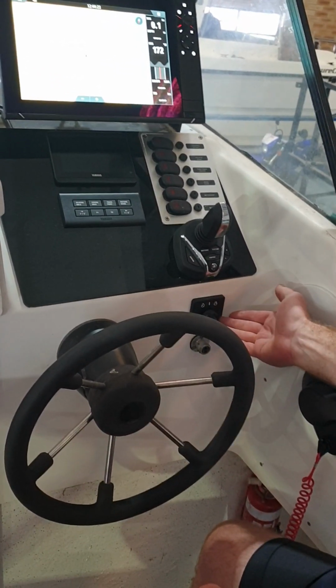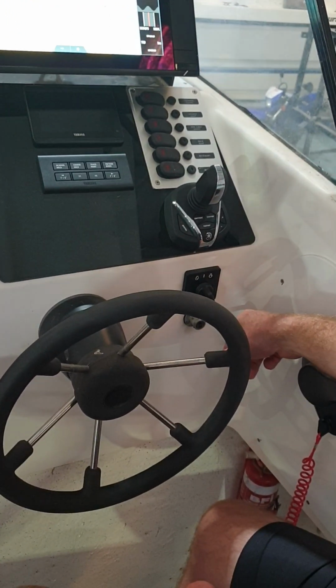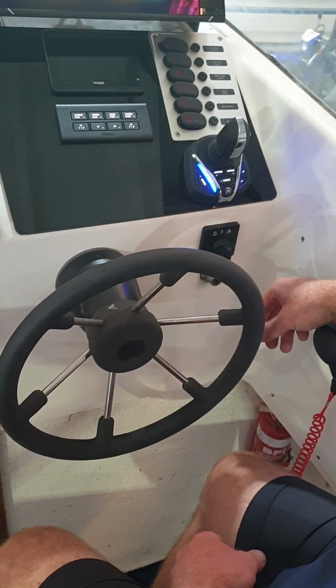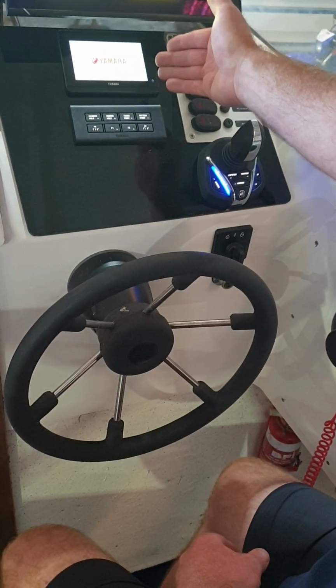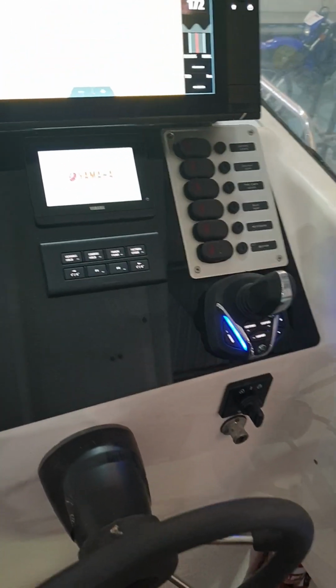Okay, so key switch is where we begin. We're in the off position, which is counterclockwise. Turn one click to the on position. Our gauge will start up, all our lights will come on.